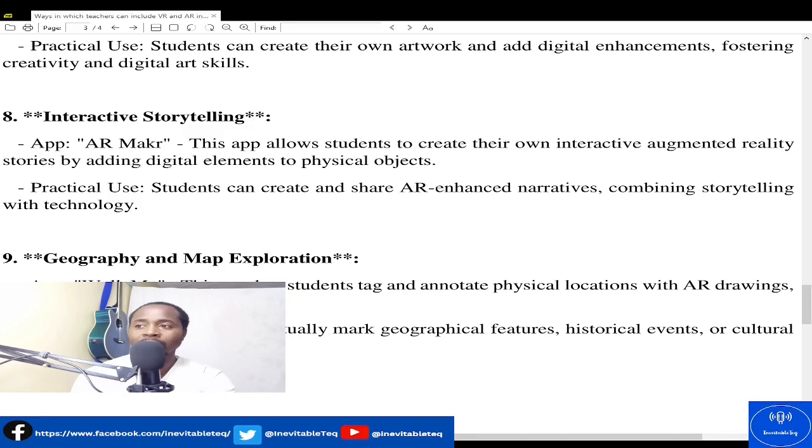No, just start with what you have. Just start with your simple smartphone. Download the apps from the Google Play Store, and you will be able to get to know how you can use these apps for the betterment of the learning experience.